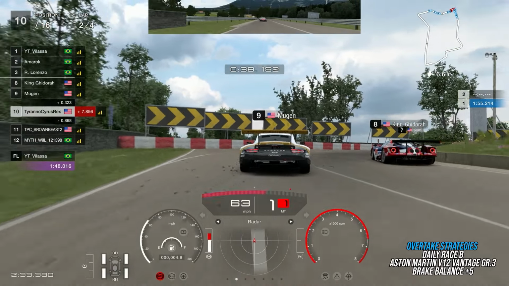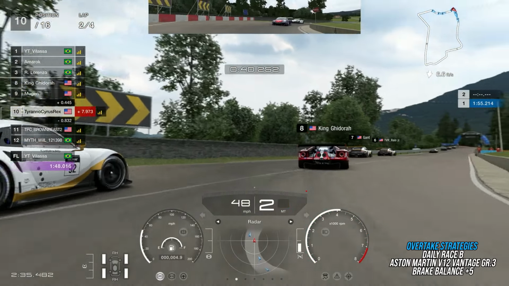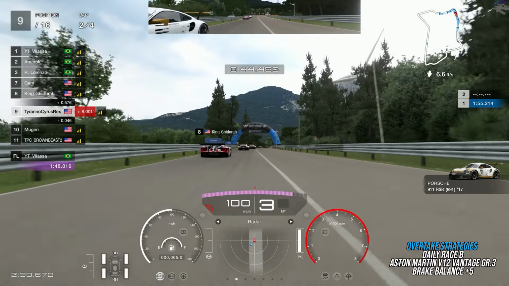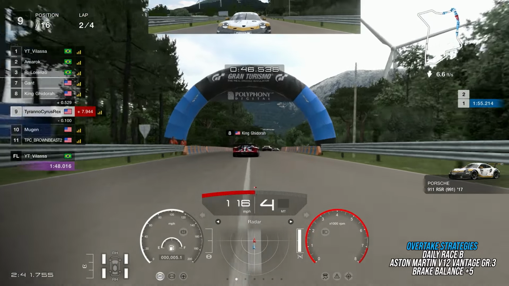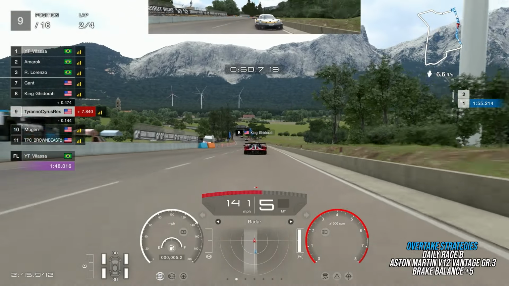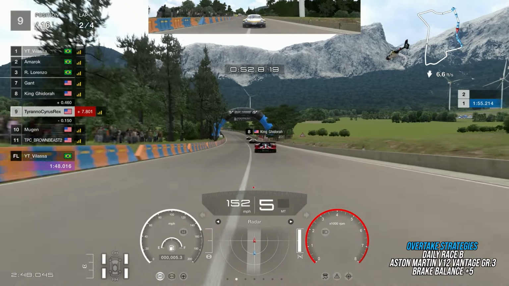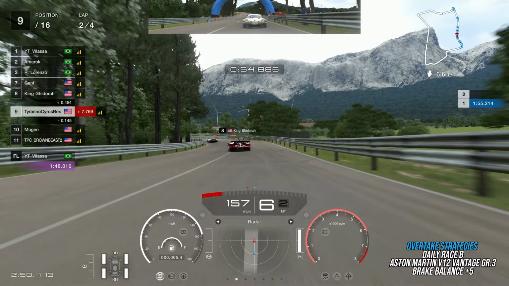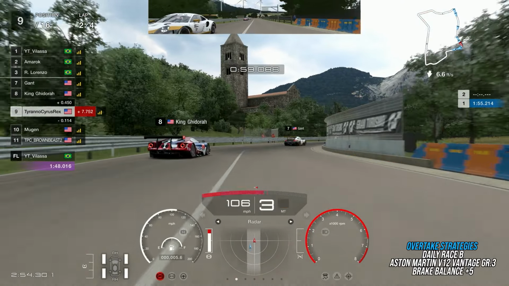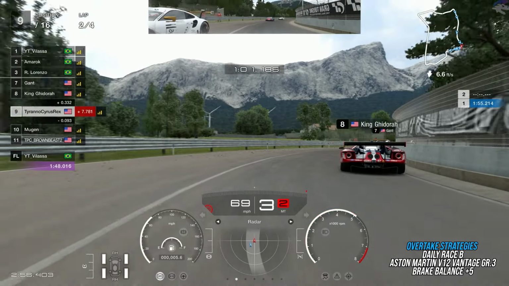I suspect that Mugen had some damage here because he's kind of all over the place line-wise, and he wasn't able to get any grip despite having a wider line in that final corner. That was a good thing too, because since I was able to get in front, I got the slip from King Ghidorah, and even if he had slipstream from me and he didn't have damage, he still wouldn't really be able to get far enough ahead to make any kind of move in this next corner, because the Aston is actually faster than the Porsche when they're both in the slip.